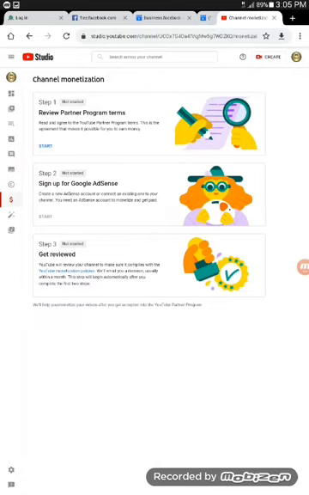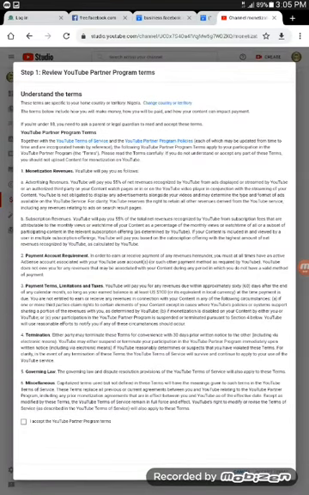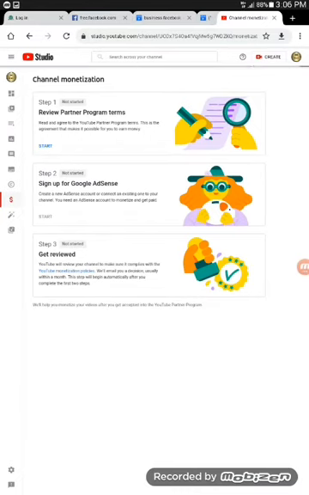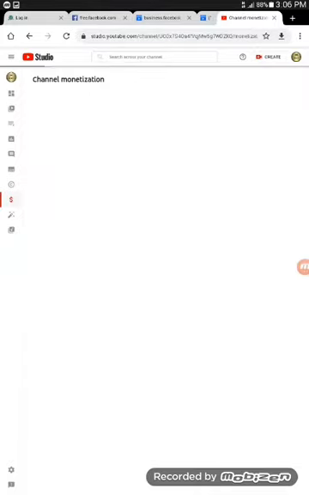Now we have to apply for the first one before the second stage will open. Then make sure you read the requirements, the YouTube Partner Program terms. Make sure you read it very well. If you don't have the time to read it, make sure you screenshot everything. Then at the end, you agree with their policy and submit. Understand? Make sure you read it very well so that you know what you will do and what you should not do in your channel. Understand? So it's very important.